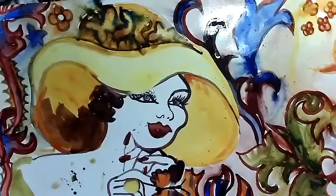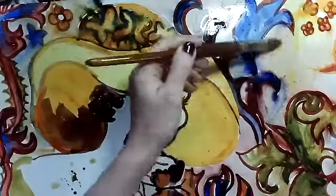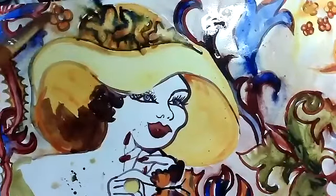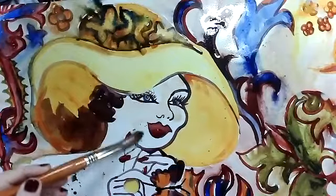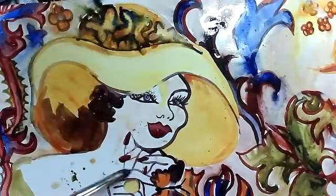I'm just going to drop in a bit of white gouache into the wet areas just to see what happens. And then I'm going to stop. If I wanted to do more, I might go over it again in more detail. I might actually, which I might do now, put a bit of colour on the face, so it's not just white paper everywhere.